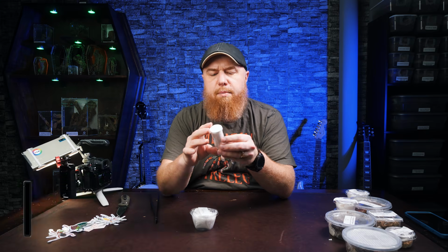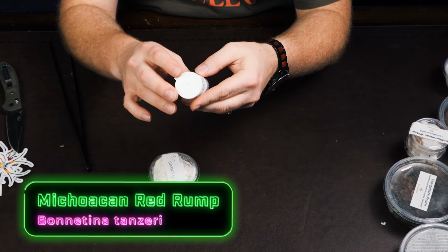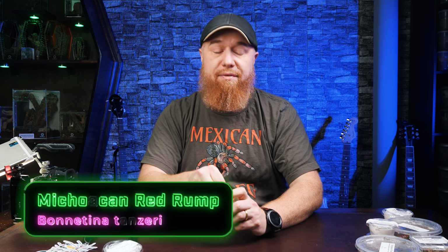All right, that's it for the box. This is the Miocon Red Rump Bonita Tenzeri. Definitely not a tarantula I have ever had before.